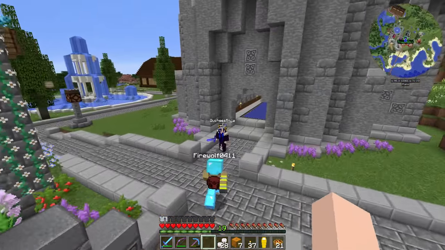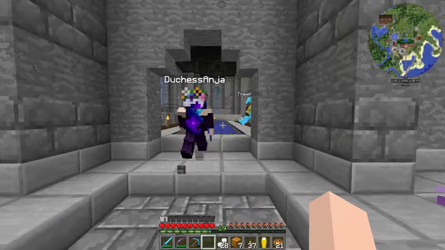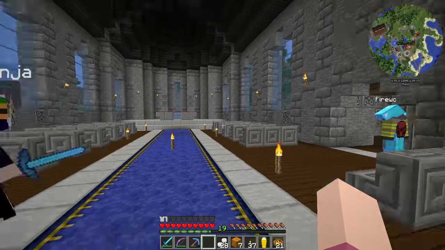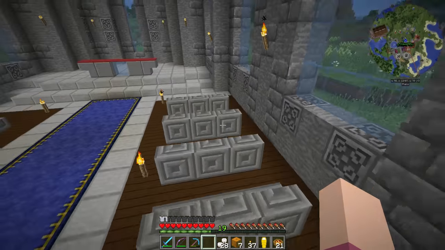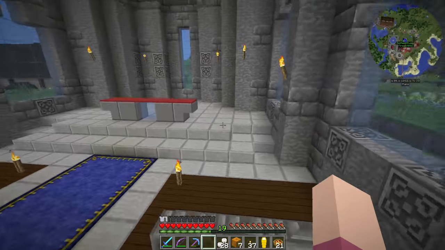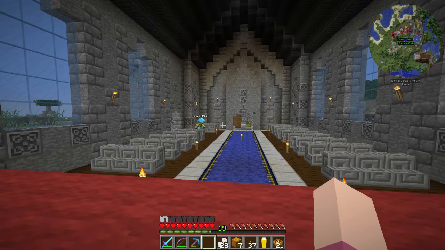So that was Duchess's house, and here is the Church of Bunny Bay. Is there a specific religion here? No. Just fluffiness. Do you worship the fluffy bunnies? Fluffiness and all things cute.